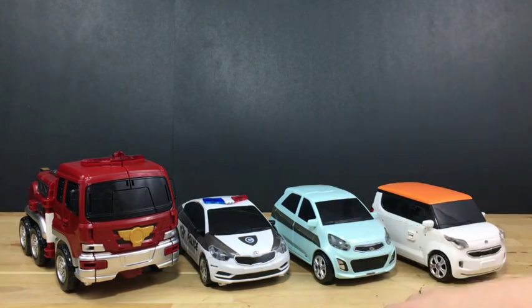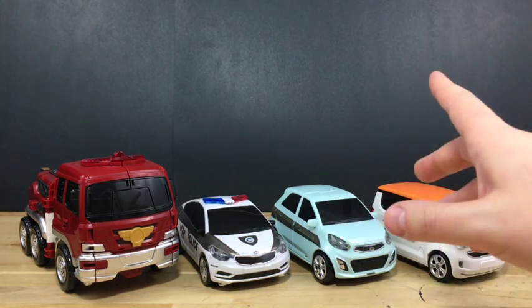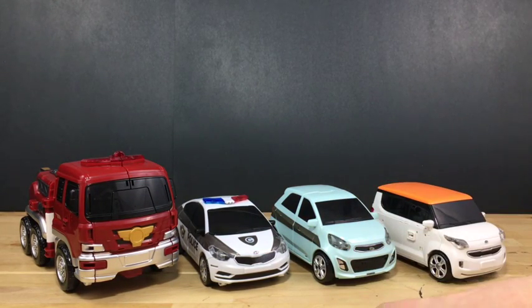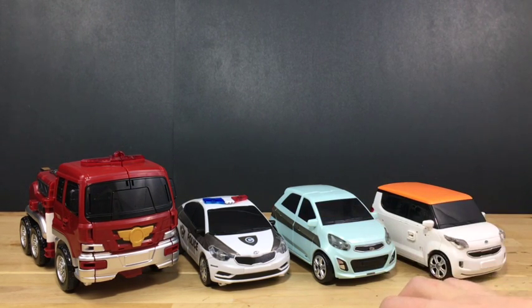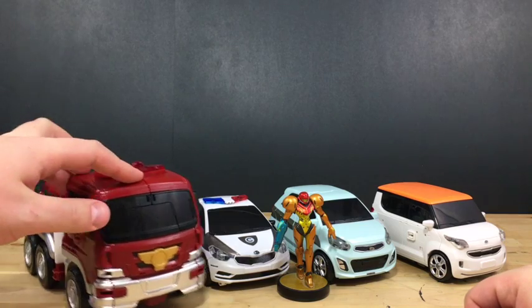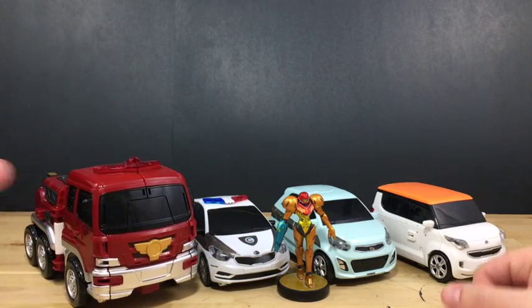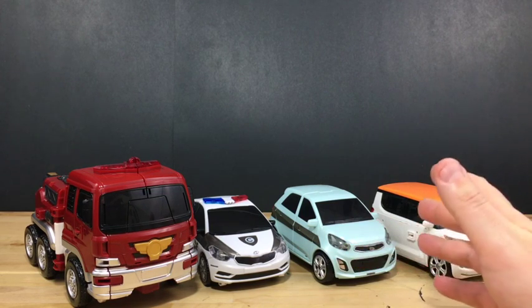Hello, friends, and welcome to Figure Study, where we appreciate the form in Transformers or Korean transforming toys based on a kids' show, which I don't think is in the US. That's right, we're back with Tobots, and now we're looking at Tobot Combiner Quatran, also Quadrant. Yeah, I don't know why the name discrepancy, but this is the combiner that came out before Deltatron, but I got him after Deltatron. And I'm assuming he's called Quatran because 4 vehicles instead of Deltatron's 3. And just to get this out of the way up front, they are pretty big again. Especially this guy. That's a pretty big Firetruck. So yes, big Tonka truck style vehicles like previously.